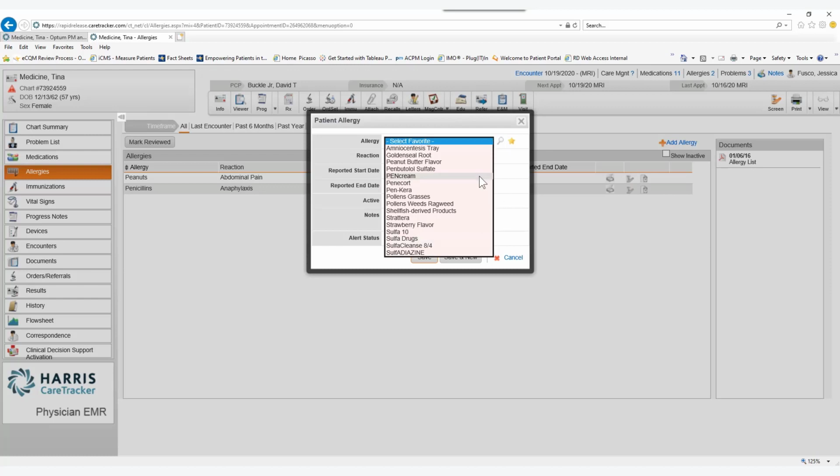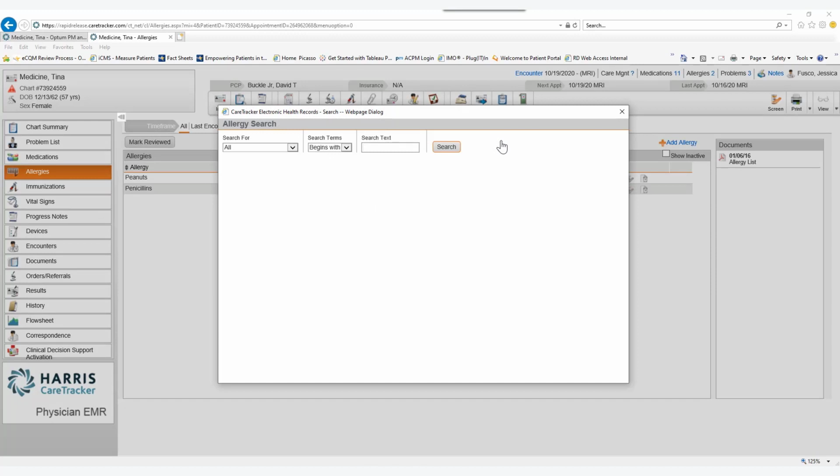So you can see here, there's a list of my favorites. But if you need to search for an allergy, you can always select the magnifying glass here. Again, it gives you the search for drug class, medication allergy, non-medication allergy, or immunization allergy. You can also search for begins with, contains, and then this is your search text box here.